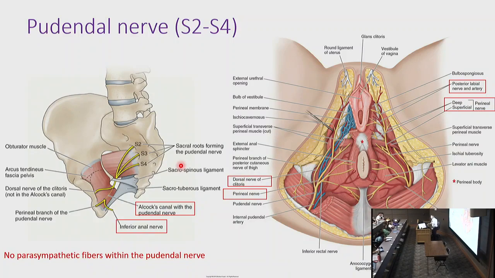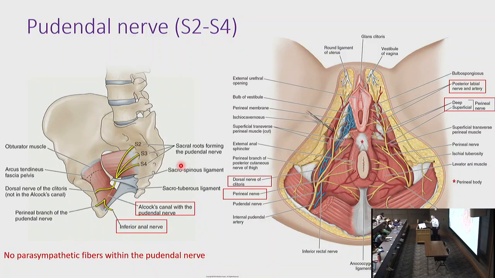Below. All right, thank you. So we're going below the piriformis muscle. We're wrapping around posterior to what ligament? Sacrospinous. Right, because the sacrospinous ligament is forming that bottom border of our greater sciatic foramen. And we're now entering the lesser sciatic foramen to go into our perineum. So we're not re-entering the pelvis, we're entering the perineum.